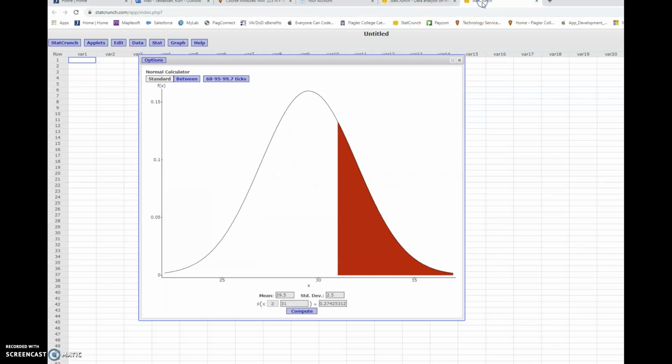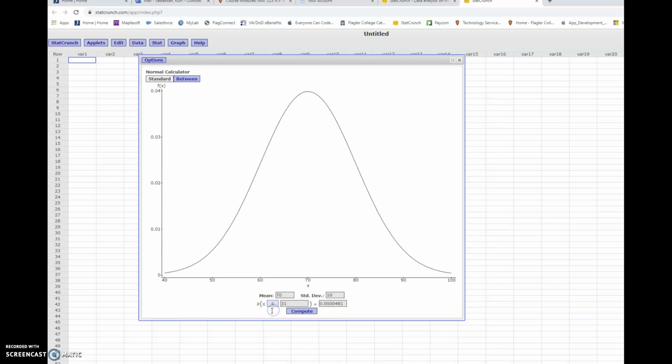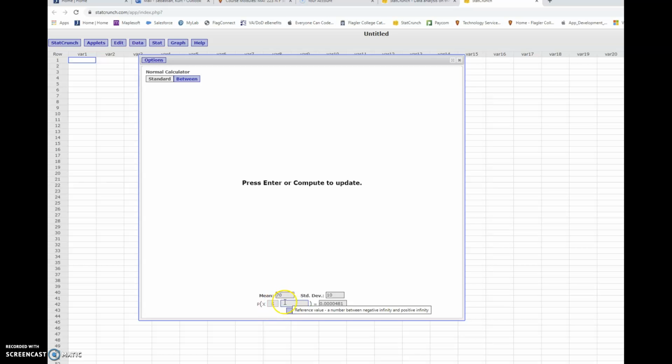So now we're in StatCrunch. I'm going to go ahead and edit this. So the mean we want now is 70. Oops, sorry. 70 with a standard deviation of 10. And I want the probability that x is less than or equal to some value of k, which I don't know. So that is what I'm going to leave blank, because that's where the answer will show up. And on the right-hand side, I'm going to put 0.9, because I know the probability, 90% or 0.9 probability.